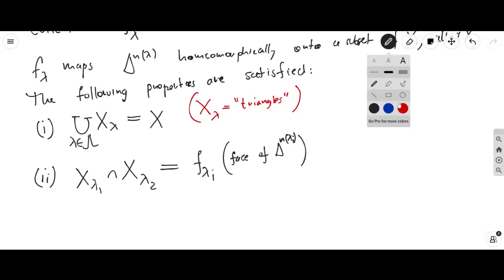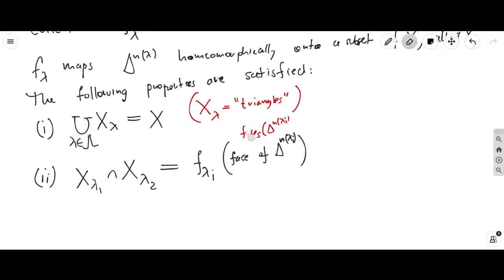So if you wanted to, you could also write its face S of delta n of lambda I, and then the S itself depends on I. Well, actually, it depends both on lambda 1 and lambda 2, but then the notation looks absolutely horrendous. It's the idea that matters, and it's just a face of that one. If we try to write it out in notation, it looks absolutely horrendous, so we'll just leave it like that. So that is what we would call a triangulation.